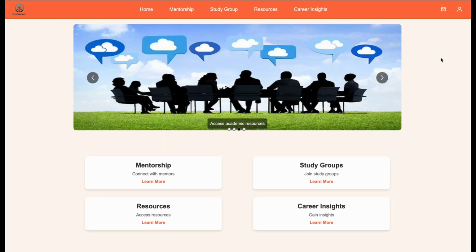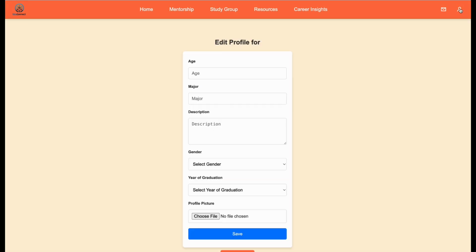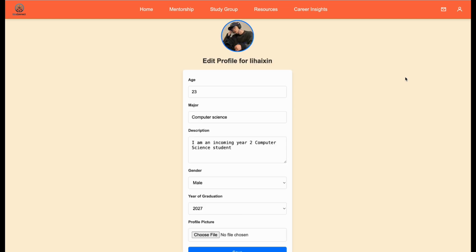Let's check the profile information display. The profile page should load the user's personal information such as username, age, major, description, gender, year of graduation, and profile picture.